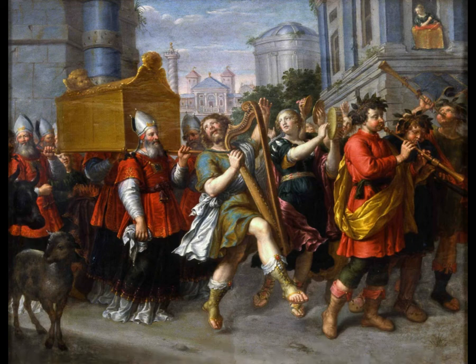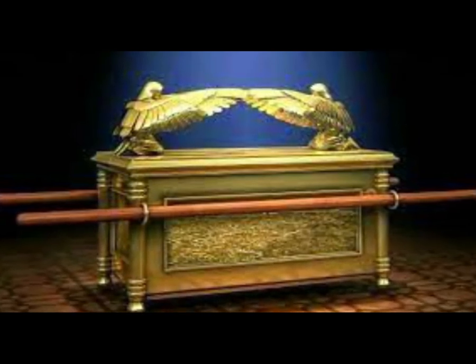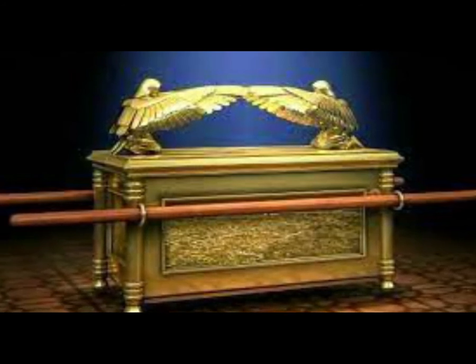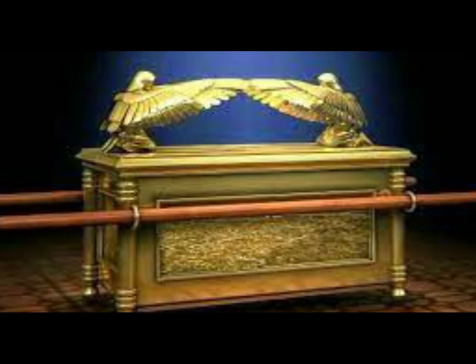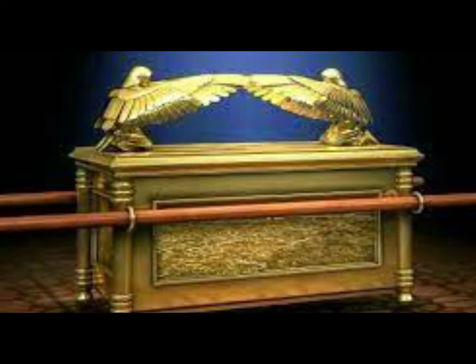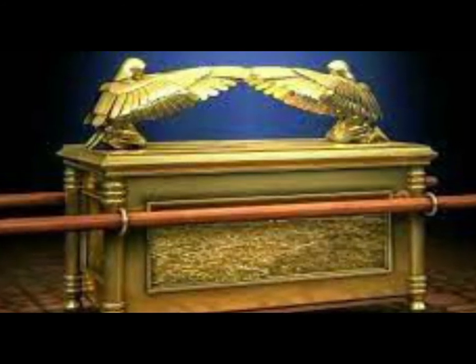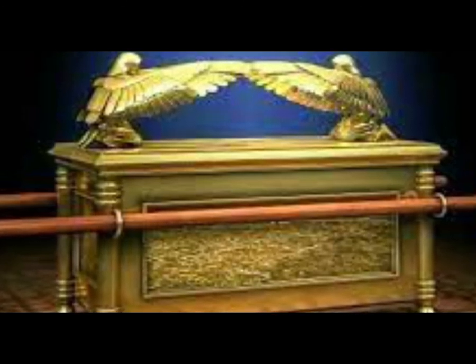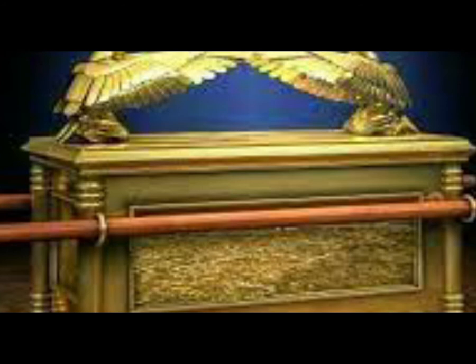Why did God house himself in the ark? The ark was housed in the tabernacle where Israelites brought offerings to God. Before God gave instructions to build the tabernacle, he told Moses, 'Then have them make a sanctuary for me and I will dwell among them' (Exodus 25:8). Part of the sanctuary included the Ark of the Covenant, which had an atonement cover; two angels sat on top of the chest's cover with a mercy seat in between them, and the Lord said he would come to the mercy seat to give the Israelites the commandments. God came to the ark when priests were present — they carried the sacred object with poles, because of his holy nature the priests would die if they touched the place God resides. Our sinful natures cause us to be overcome if we come into the presence of the Lord without the Holy Spirit residing within us. Because these traditions took place in the Old Testament before the birth and death of Jesus, the Israelites did not have direct access to the Holy Spirit.